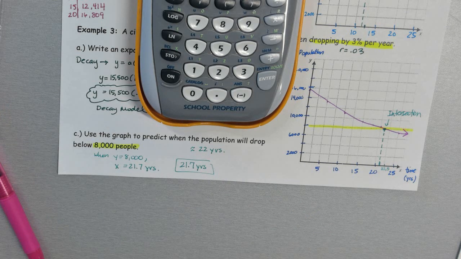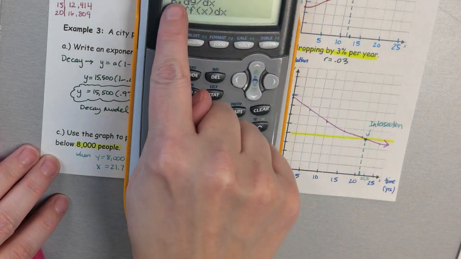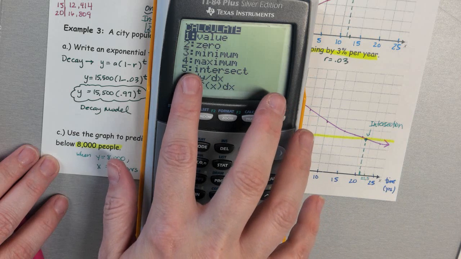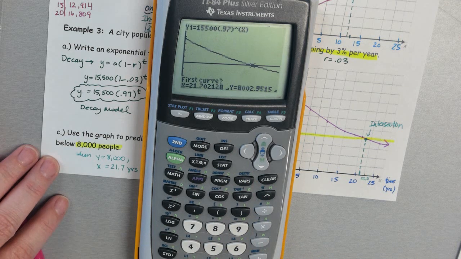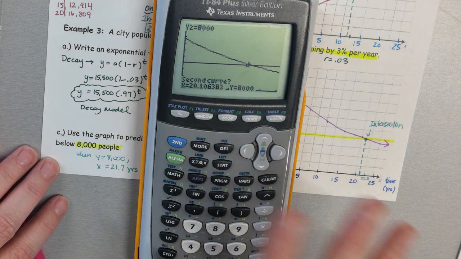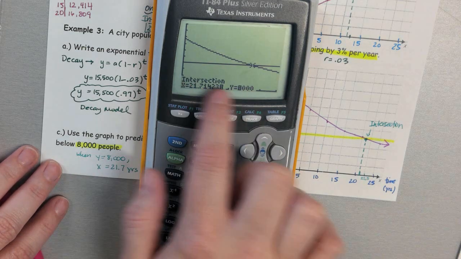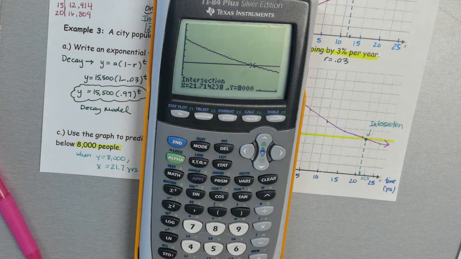How to find the intersection again? Okay, so you're going to go to second calc, and then number 5 is intersect. So the same place you go to find your minimum or maximum, but you're just going to select number 5, and that's when it will ask you where the first curve intersects, where the second curve. A lot of times you don't even have to move it, and then you just give it your best guess, and it'll do the calculation for you. Okay, and make sure that you do wait till it says intersection, because if you're doing it at the guess, it's not going to be the precise location.